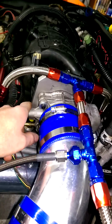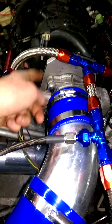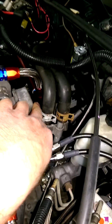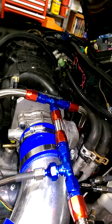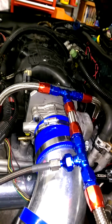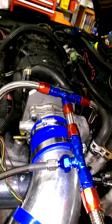What else? You'll need an adapter plate, either for the 90mm throttle body or the stock. The only one I could find was for 90mm, but I'm a machinist, so I said the hell with that. I'm not going to spend $100 on that. I had a scrap piece of aluminum laying around and made this one. As you can see, it's tilted. It's pretty much upside down. That's how the stock throttle body is set right now. The inlet diameter on the truck intake manifold, I think, matches the same. It looked the same as the stock throttle body that comes on this. So yeah, you can go with a bigger throttle body, but I don't see it really getting any extra flow because that diameter still is the same.